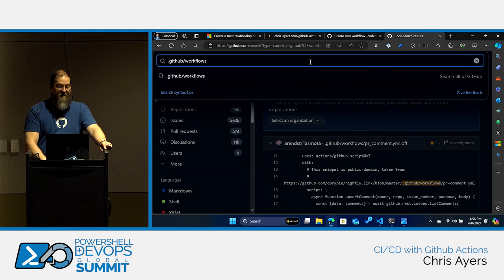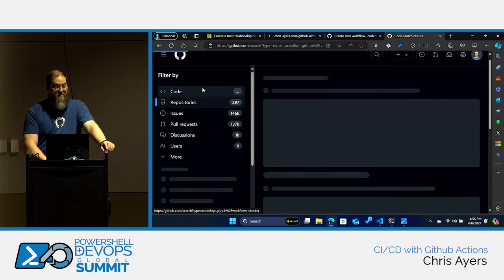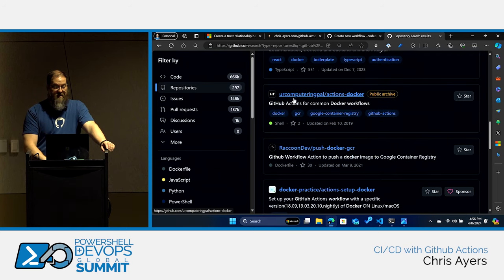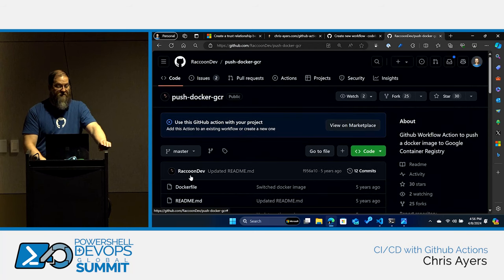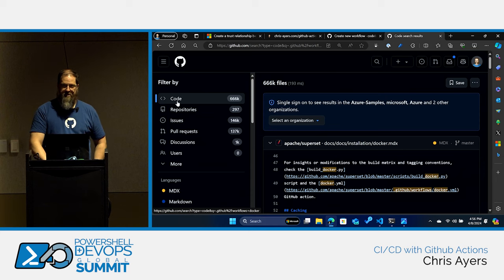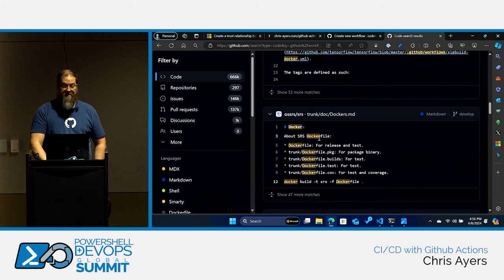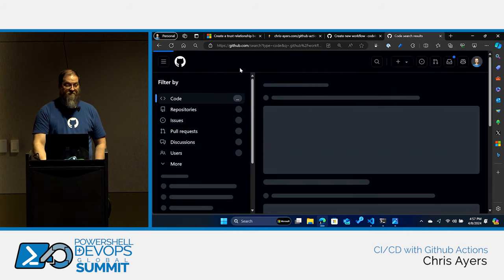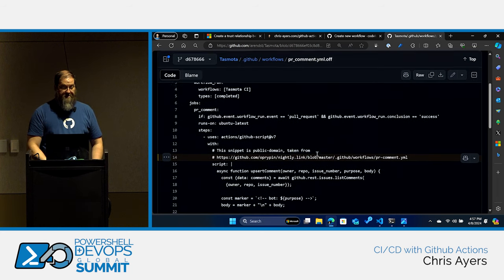And then, what do I want? I want Docker. How did they do that? So I can look at the repos, see what they're doing, and then dig into their implementation and try to figure it out. Everything's open, use it. If you're trying to figure something out and it's not clicking in your head, go find one that somebody did, you know? So that's my suggestion. You'll find some really interesting use cases.